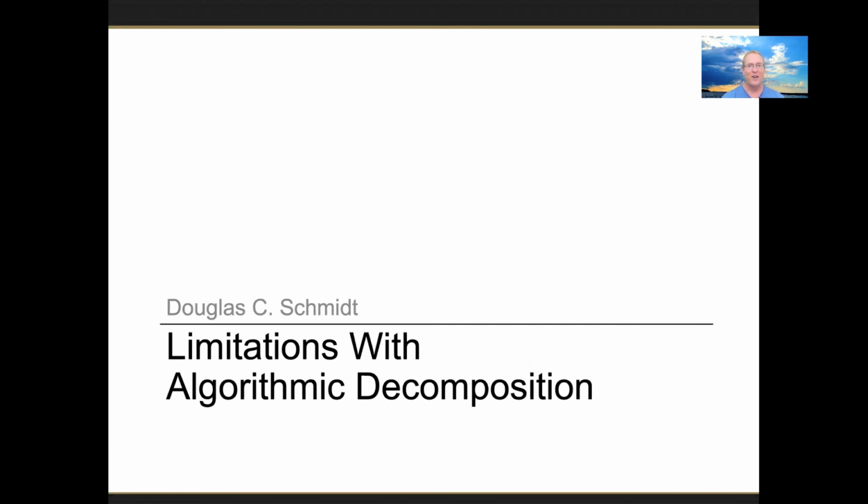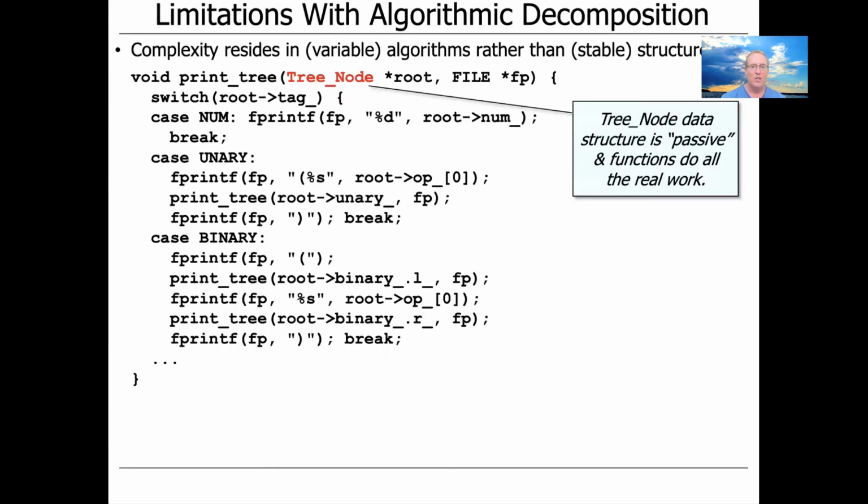However, as is often the case with different design styles and approaches to building software, everything is not rainbows and unicorns. So there are, of course, some limitations with algorithmic decomposition that warrant our attention as well. And one of the reasons why it's so important to understand these things is to compare and contrast the algorithmic approach with the classic object-oriented approach, and more importantly, the pattern-oriented approach we've been covering.